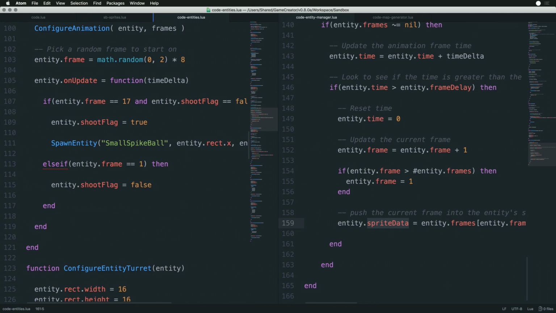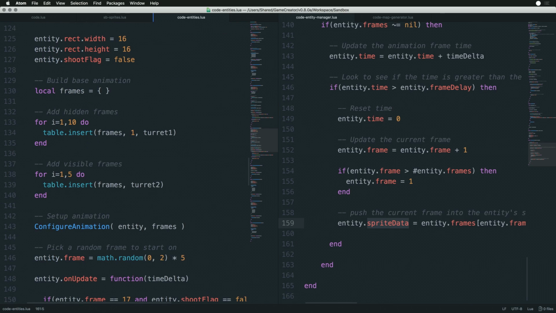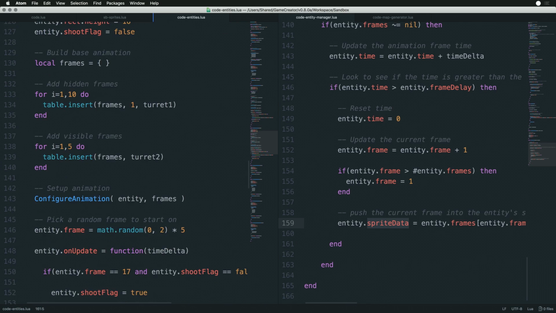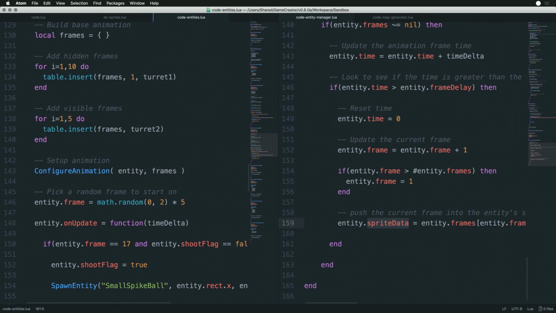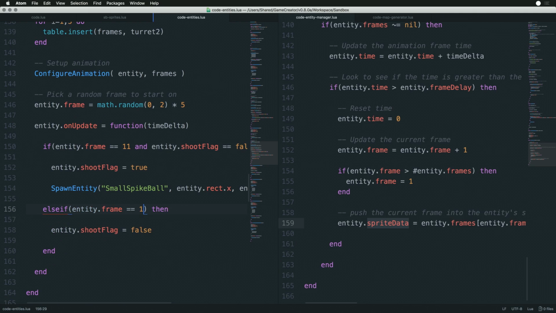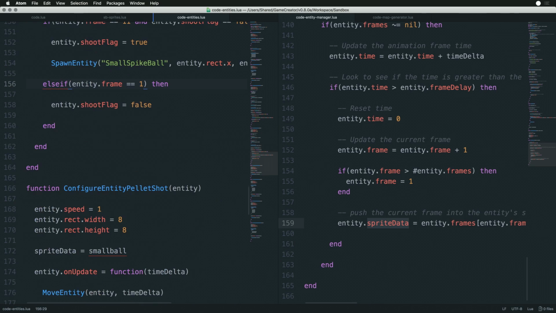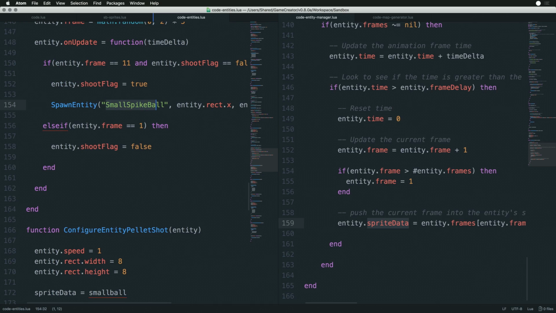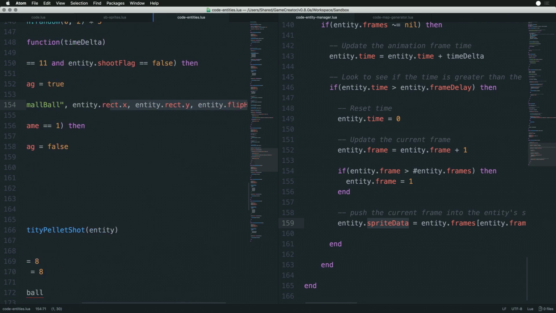Well, 15, 16, 17. I can just do this by hand. I'm trying to make this stuff more dynamic, but it's not worth the time. So basically, when we get to frame 11 is the shoot. And when we get back to frame 1, we'll reset it. And all we're going to do here is we're going to call this small ball.